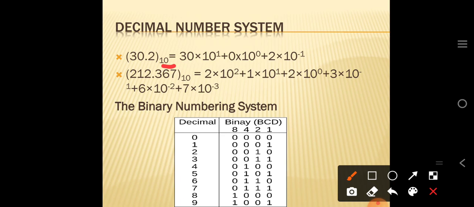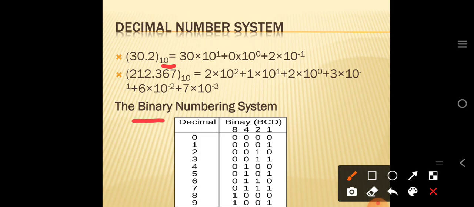It is the number of digits used for representing the number system. Like in decimal we use 0 to 9, meaning 10 digits, therefore the base is 10. In the binary number system we use 0 and 1, two types of digits, to represent the numbering system, therefore it is called the binary number system.